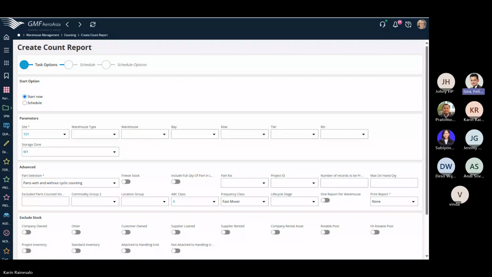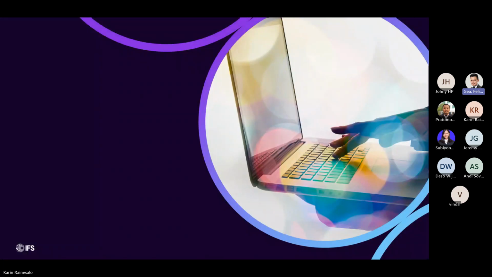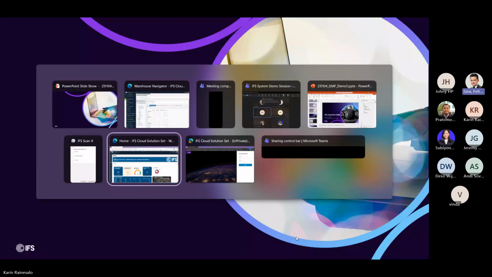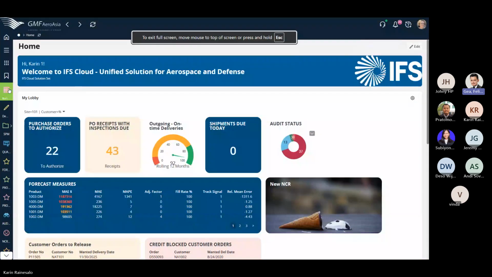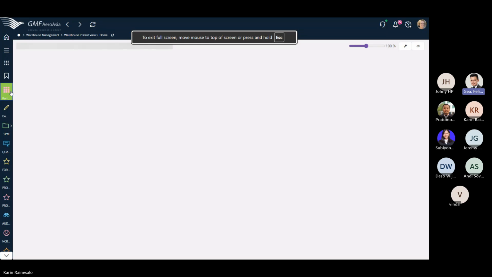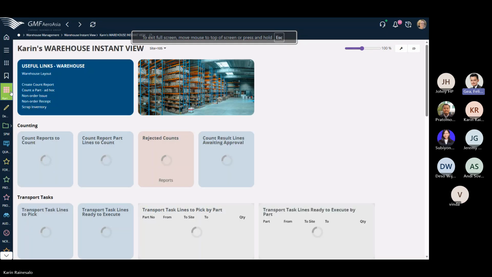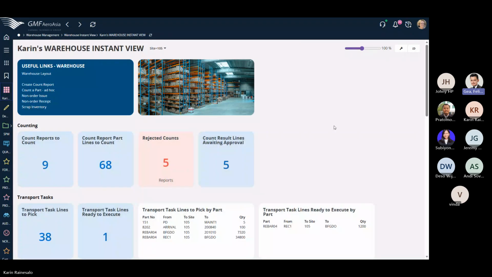Okay. So now let's go take a look at what those counts are going to look like, and we're going to come back out to IFS Cloud, and I'm going to show you an example here of a lobby that we're actually going to work with. Now, lobbies are dashboards, if you will. This could be your start page. The system comes loaded with a couple hundred of these to get started. You can make your own lobbies as well.